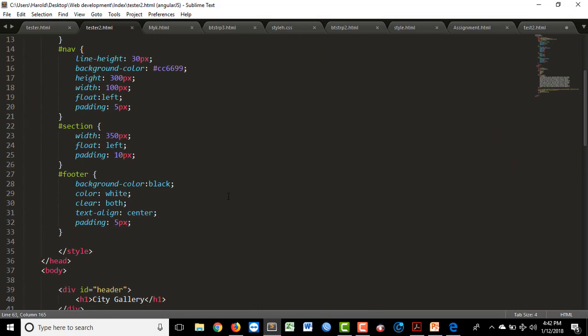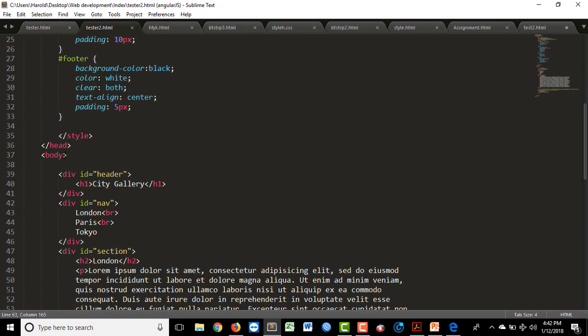Let me change the background color of the page to something other than white. Come to the body and put a style, and let's select a good color here.